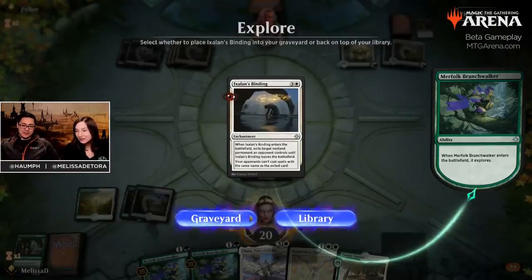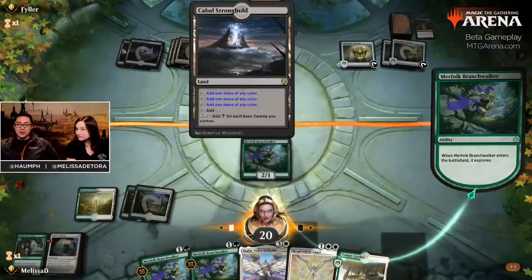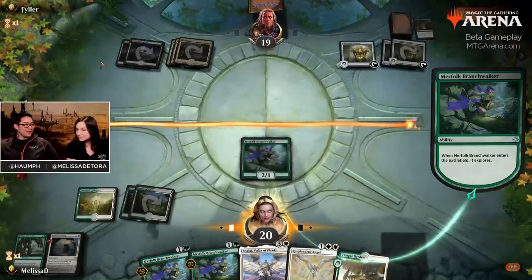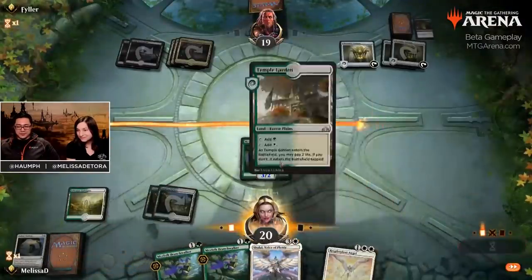Actually, I want lands. Our opponent can't remove it. Do we? Well, they're all the colors. Oh yeah, maybe our opponent does have a way to remove it because they are all the colors. You're right. They can probably Mastermind for whatever they have. Wait, doesn't Lich's Mastery have hexproof? Yeah. Hold on for Krasis. We're not going to beat a Krasis. Our opponent has two Cabal Strongholds in play, with all these lands. There's just no way we're going to beat a Krasis.